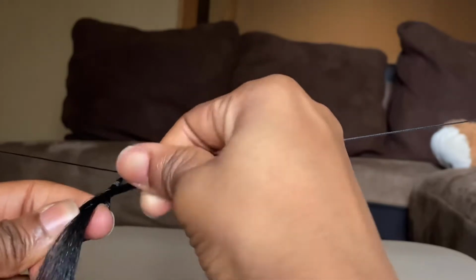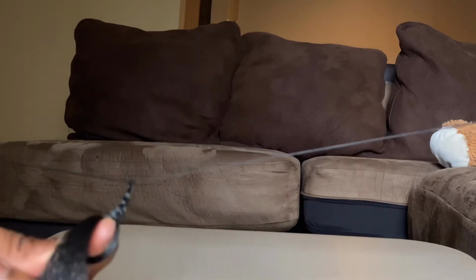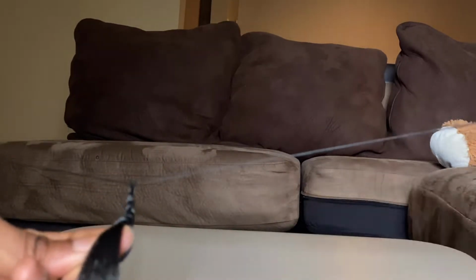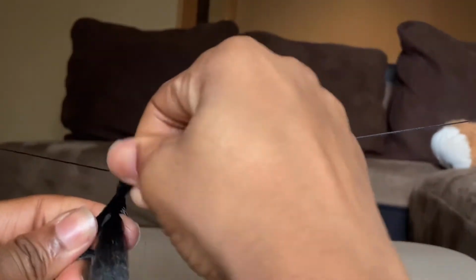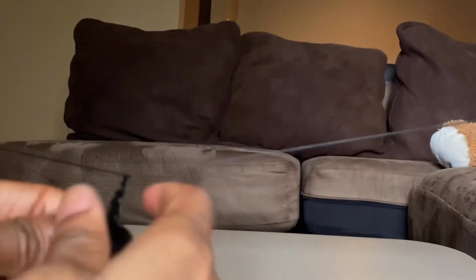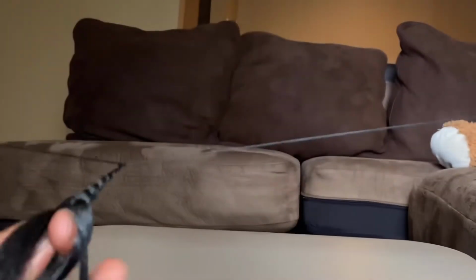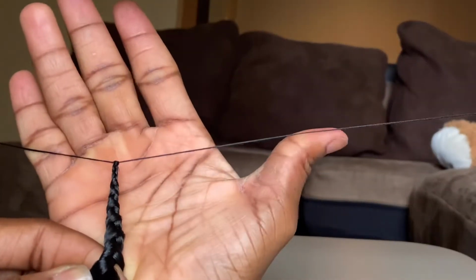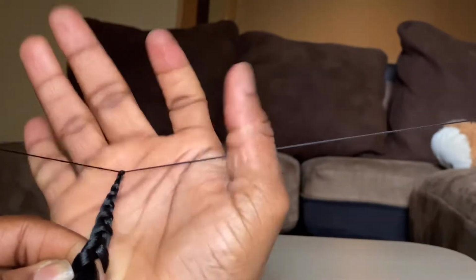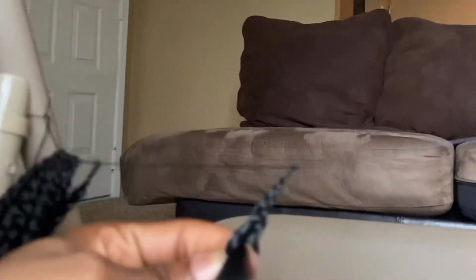Now put it, round it, and use your middle finger to hold it down and braid it once. Now add the 5th part, hold it with your 2 last fingers, secure it with your thumb and take it round and use your middle finger to hold it down, then braid down. Then that's the 6th, and now the 7th. Now you see how clean it is, like tightly and well secured. Now you do the last part.